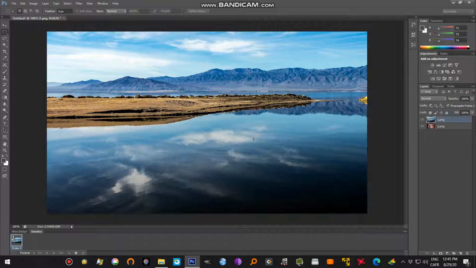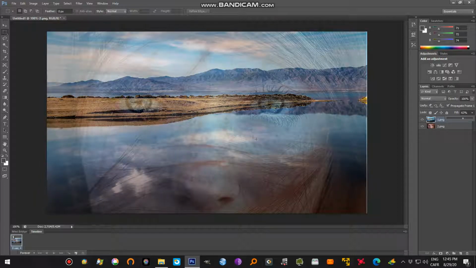There's the background image. So how do we get my foreground image to overlay this image in transparency? Go over to Fill, hit that drop down. Now you can grab this little thing right here and move it back and forth, but I just like to pick a spot and just click on it. So I'll move my cursor, say right about here. 63%. The foreground image is coming over top of the background image in transparent view.